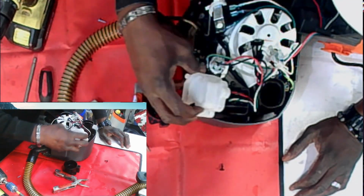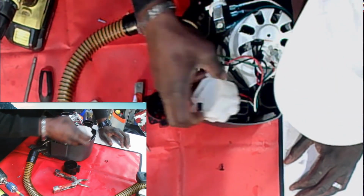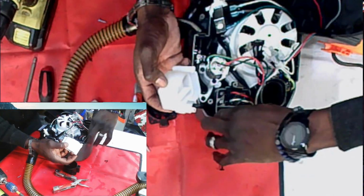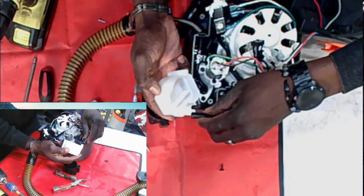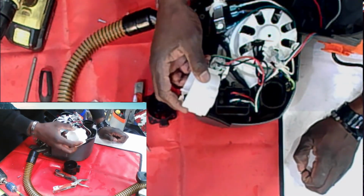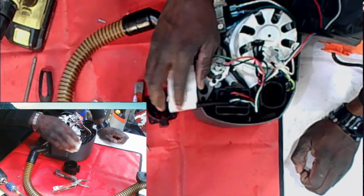Anyway, now it sits in the back. Let me not be too critical of these guys. They obviously have more brains about engineering than I do, right? So let me not hit them too hard.